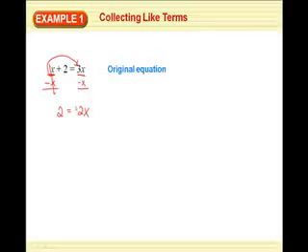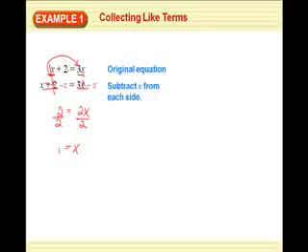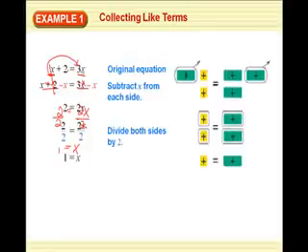We have just collected all of the variables on the right side, and then we have the number on the left. So now this is just an equation that if we want to get the x by itself, we divide by 2, x equals 1. And we're done. And we know if you check it, 1 plus 2 up here is 3. 3 times 1 is 3. That's it. Collecting them, you're just moving it around, just like you're solving like usual. Move them just like we do the numbers. And there is the answer.